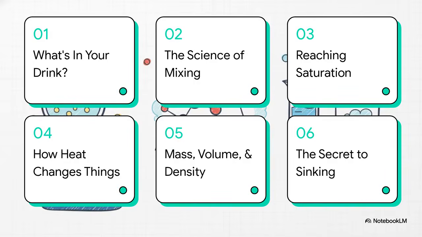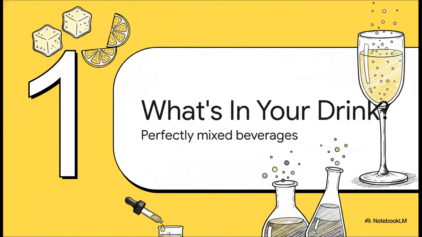All right, here's our game plan. We're going to start with the basics of what's in your drink, then get into the science of mixing. We'll find out what it means for a liquid to get full and how heat can totally change the rules. Then we'll shift gears a bit to talk about density, and that's how we'll finally figure out the secret to sinking or floating.